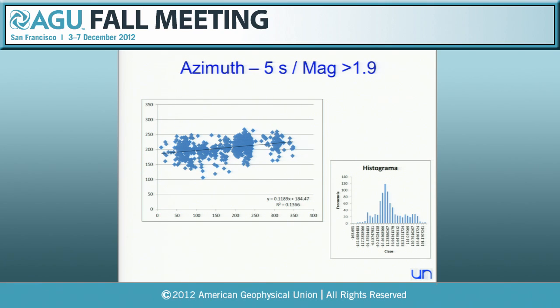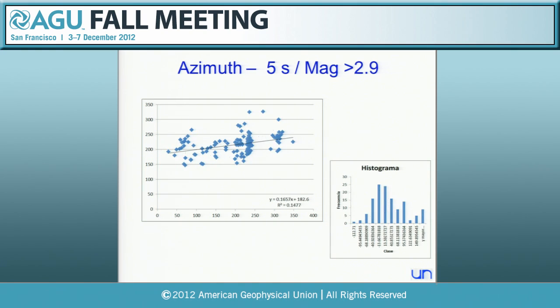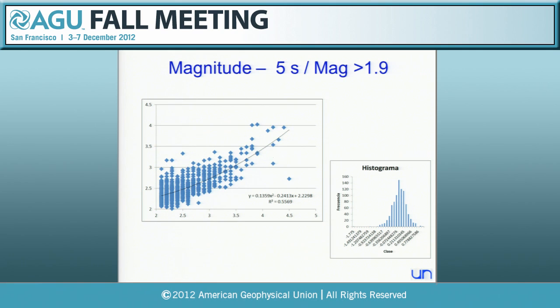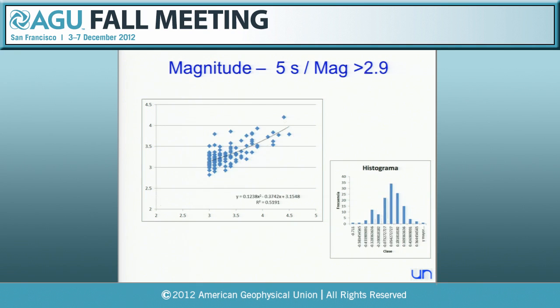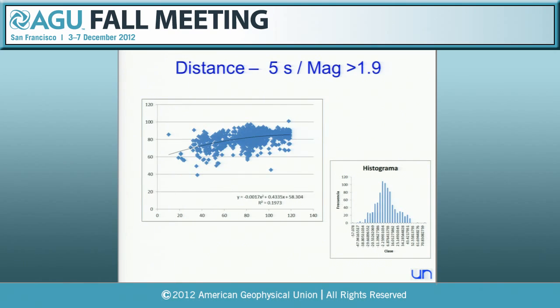This is using all the events with magnitude more than or equal to 2. This is with more than or equal to 3. Azimuth and magnitude. In magnitude, we are nearer to reality. As you can see, there is some kind of dispersion, but we can find more or less a correlation here with the total magnitude, using only 5 seconds of signal. The important thing here is that you are using only 5 seconds of signal, so it's about 5 seconds after P wave onset.